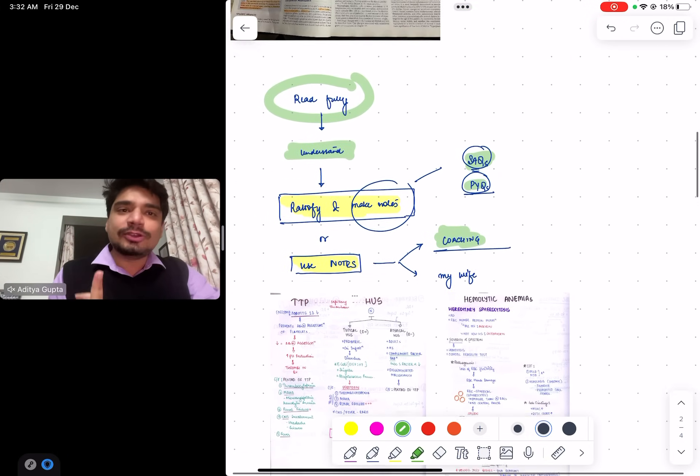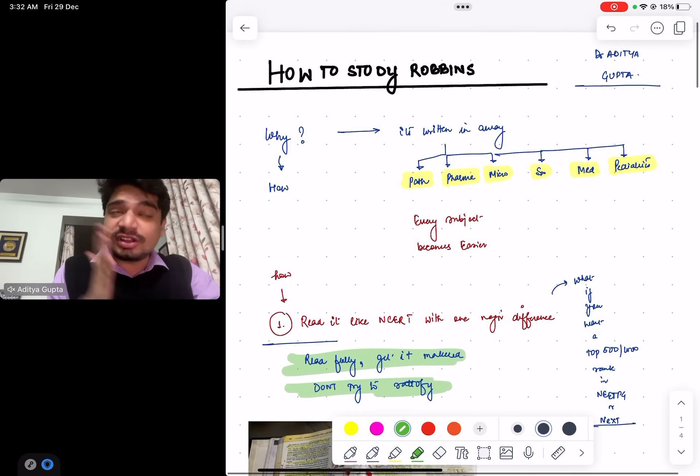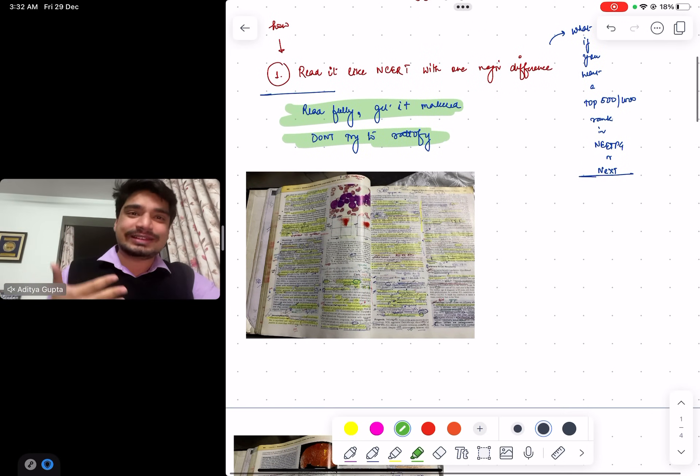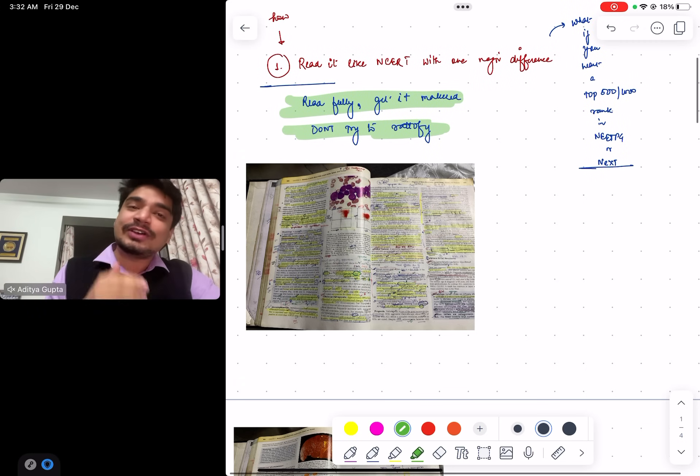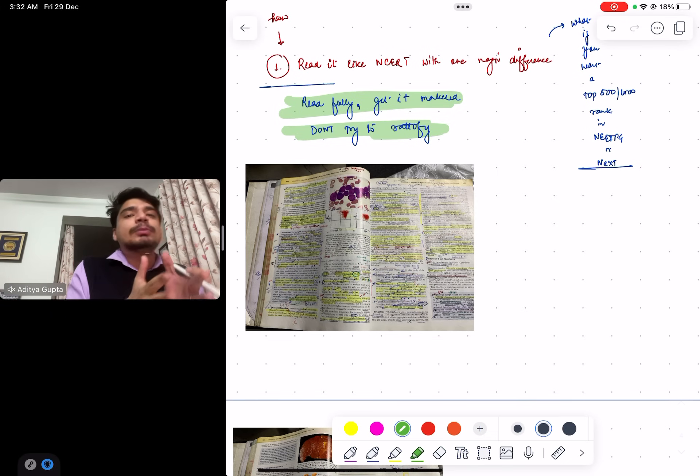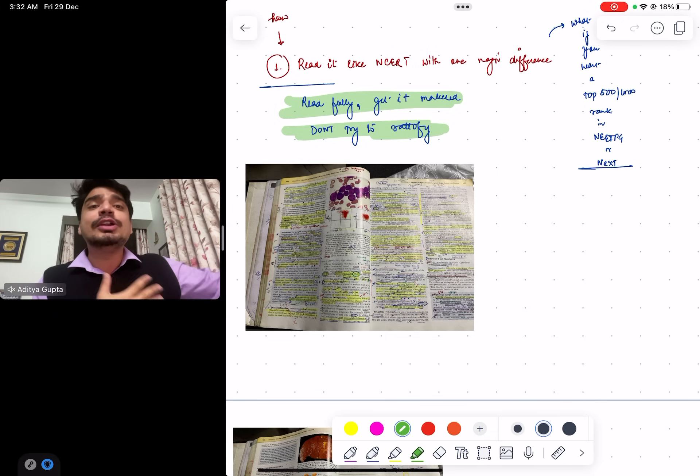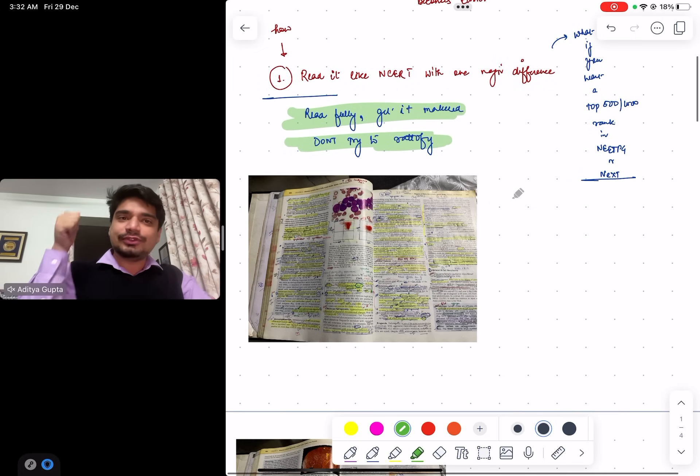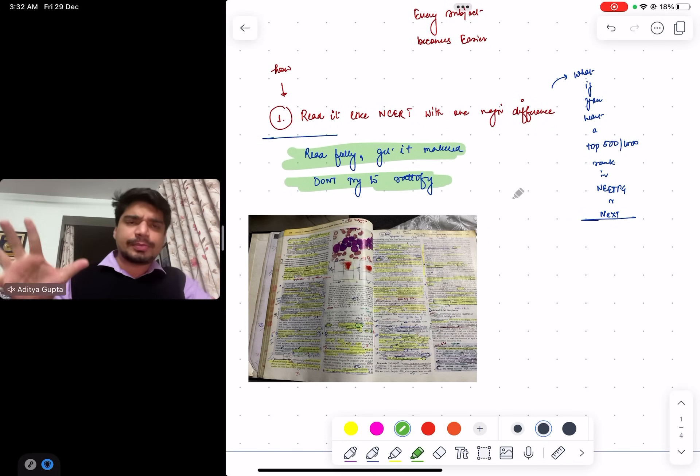And then what she's ratifying from an exam point of view, she's already marked it and made sticky notes. I feel that instead of watching videos, reading Robbins, then making sticky notes, it's better to just read Robbins twice. Robbins is a really good book. You don't need videos to understand it. You can read it yourself and still understand it. It's that good a book, frankly. But yes, obviously if you're finding some topic tough, you can always have a video as an adjunct. Don't make it the primary thing, understood?